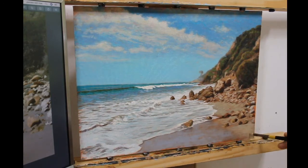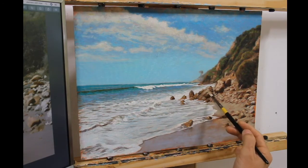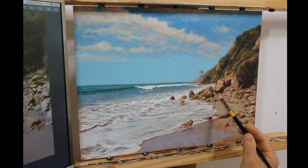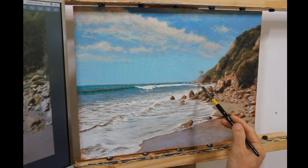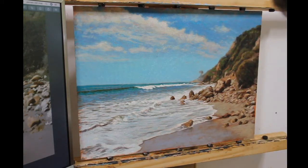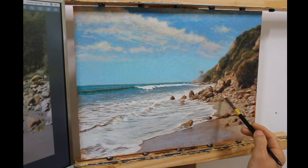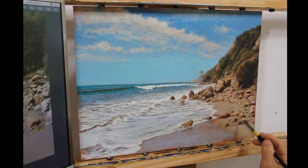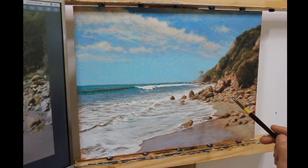It's time to fine-tune some of those rocks, bring out some of the details. I was a little bit worried when I was going into this rocky area that I was going to lose some of these shapes. I really wanted to bring some orange, some warmth into the shadows of those rocks, but I also wanted to keep their form nice and consistent.